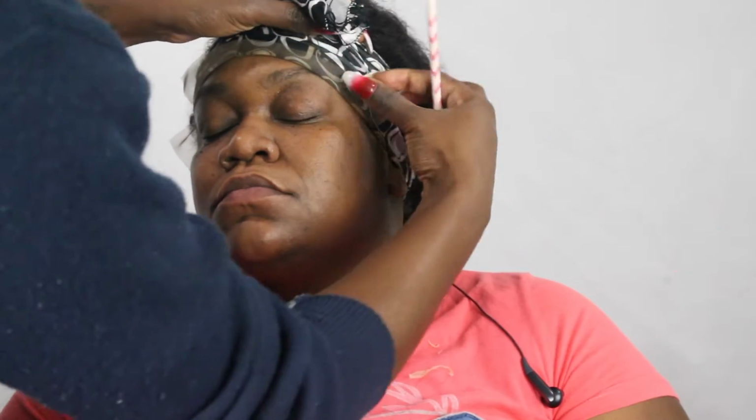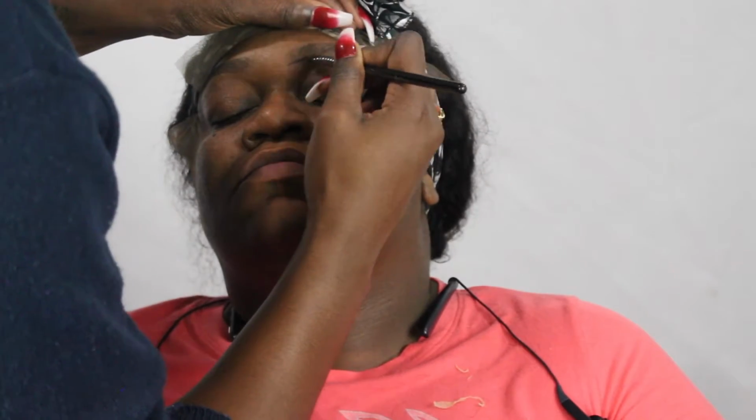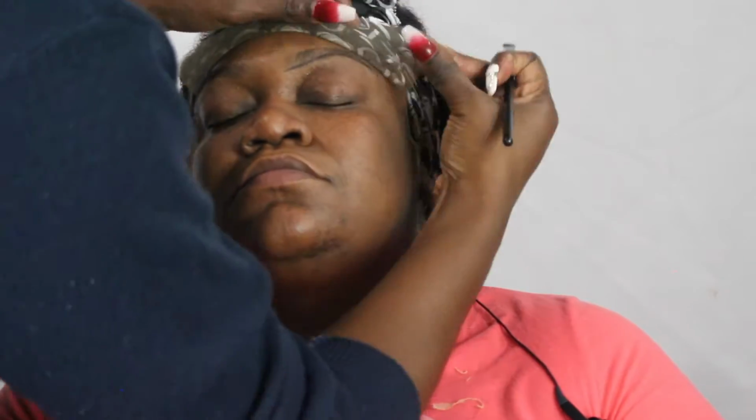Now I'm going to go ahead and do her eyebrow, and I'm taking the Anastasia Beverly Hills Dipbrow in Ebony, and I'm just going to clean up her brows and make sure that it looks much better.